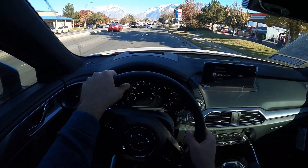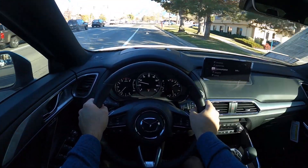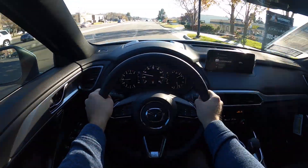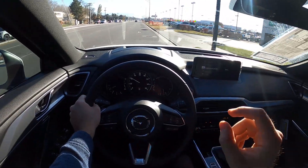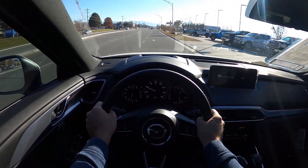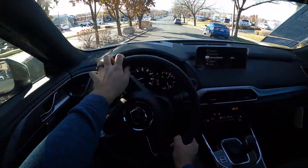Let's see how this gets up and goes. That turbo engine is really responsive — there's lots of low-end torque, and that feels great. This is obviously the heaviest vehicle that this engine is in within Mazda's lineup, because they also put it in the Mazda 3, the CX-30, and the CX-5. This engine is all about torque, and you can tell because Mazda programs the automatic transmission to short-shift. If you pay attention to the tachometer, redline is around 6,500 RPMs and it shifts at around 5,000 RPMs — about 1,500 RPMs before redline — so that it can stay in peak torque band.